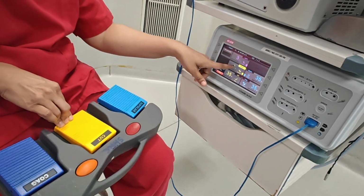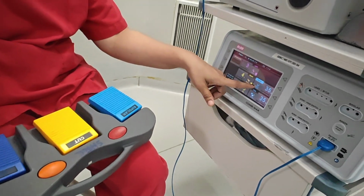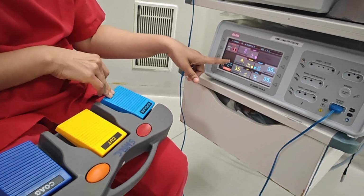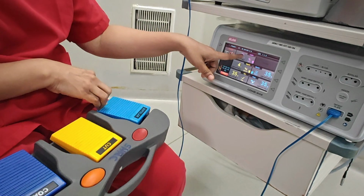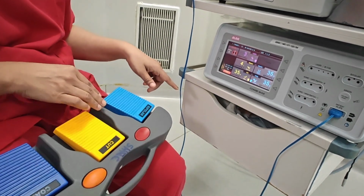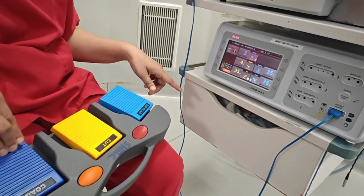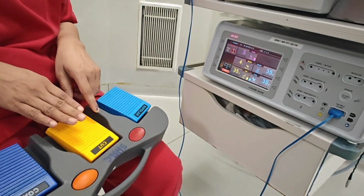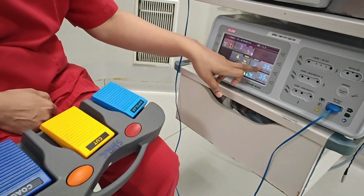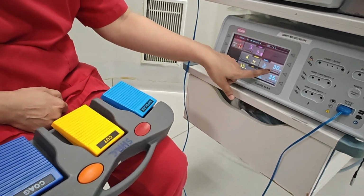So once I press the cut, that is the yellow, the mid button gets activated here, and if I press the coagulation button, then this coagulation is happening at 35. And if I am pressing the ligate, that is the bipolar, the ligate mode is on, which is at L3. If I shift over to monopolar, then the cut is not activated because the patient plate is not put, and if I put the patient plate, then it gets activated, and the lower 2 buttons will be activated if it is monopolar on the screen.